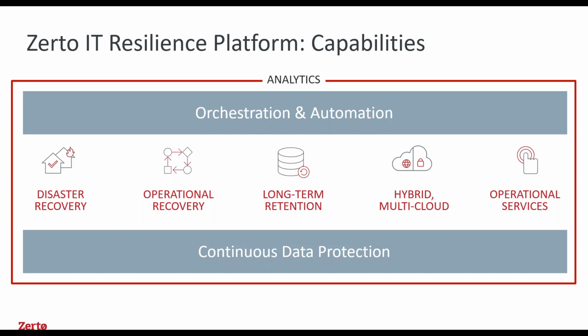Orchestration and automation are built into the platform, so you can automate manual processes and plan ahead when it comes to aligning resources. So you know what to expect in the event of a disruption. You're able to test often and become more repeatable in recovery operations for both planned or unplanned disruptions to your business.